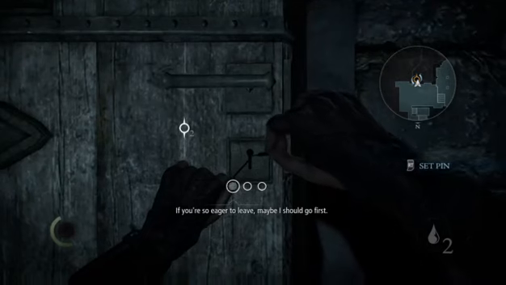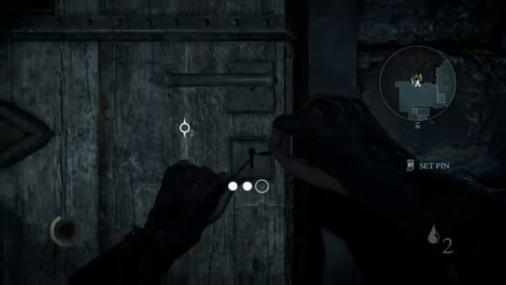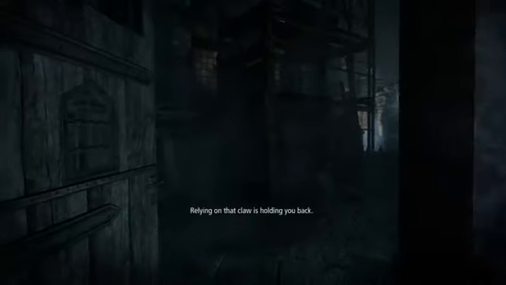If you're so eager to leave, maybe I should go first. Hmm. You're holding me back. Relying on that claw is holding you back.